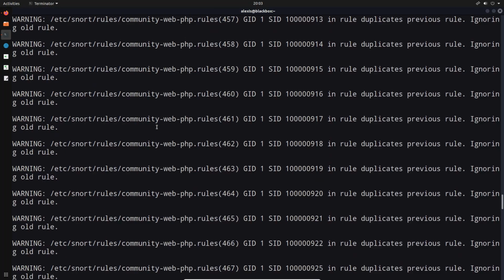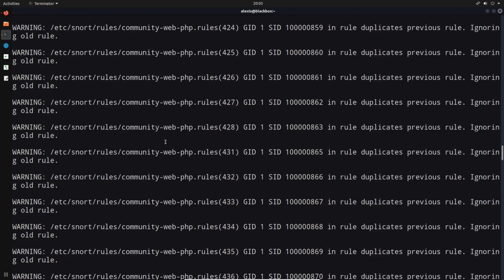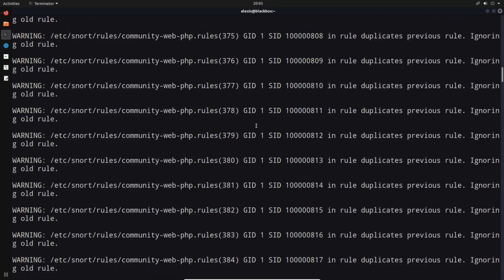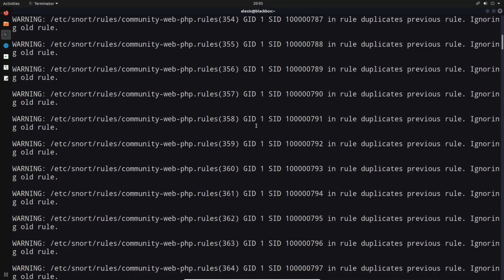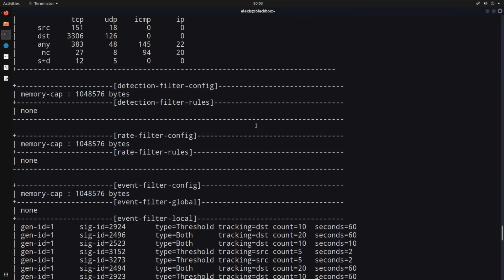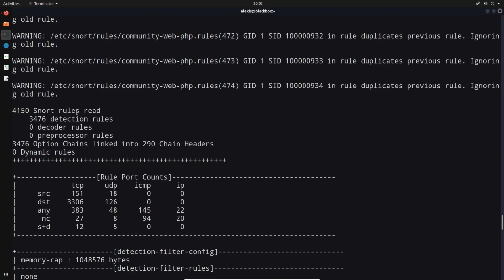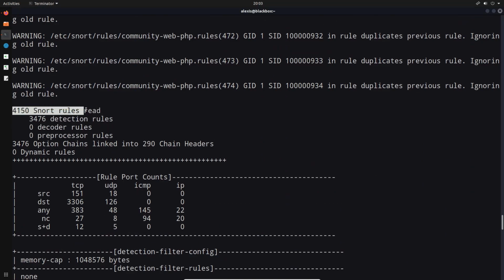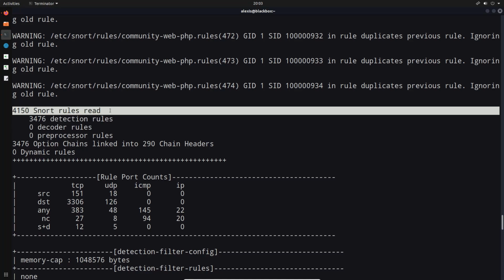Given the fact that we have a few community rules here, it's going to give you a few errors telling you that they could be duplicates. Don't worry about that. As I said, we'll actually get into disabling that in a second. The most important piece of diagnostic information is this set of lines here. It tells you how many snort rules have been read or imported, and you can see we have 3,476 detection rules.